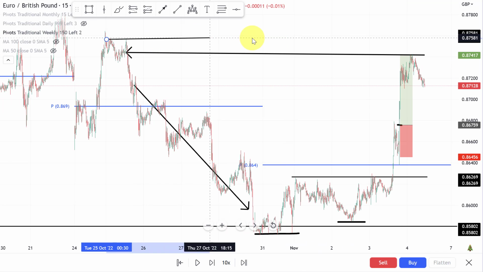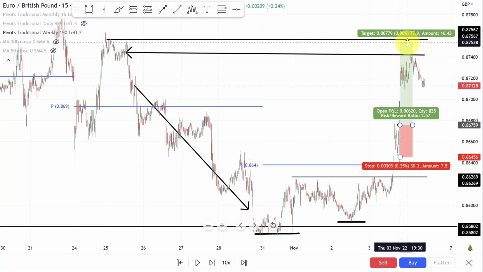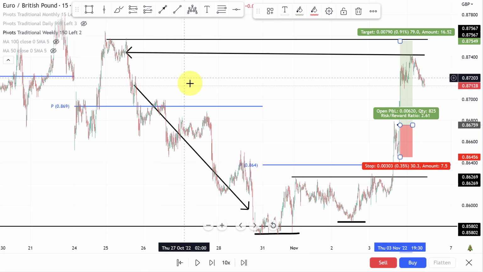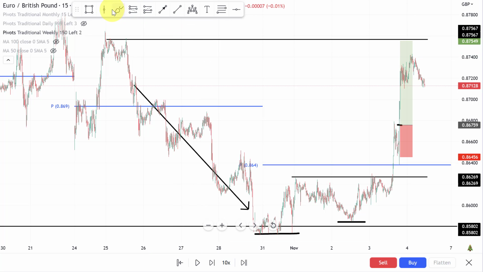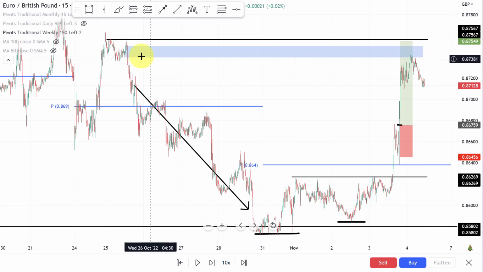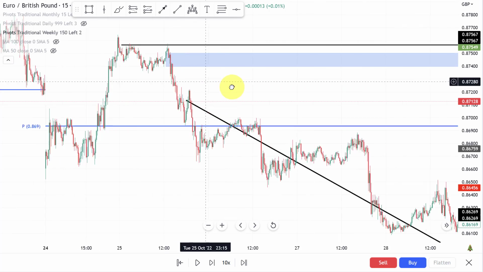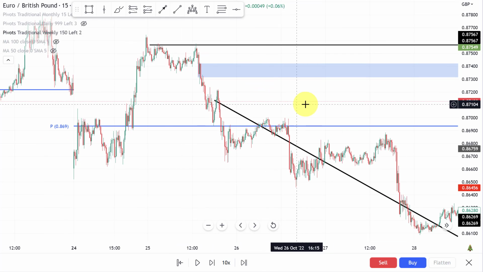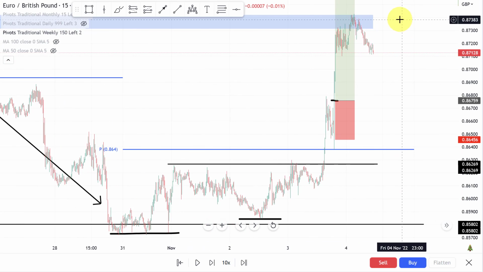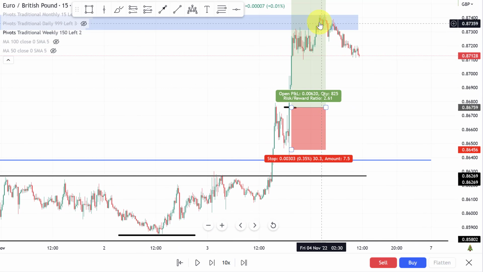And this is a good lesson. If you put your target too aggressively at previous highs and lows, a lot of traders will be watching those. And also underneath those areas, if you've watched my supply and demand videos, there's often a supply and demand area just underneath the area, because you can see when we zoom in, there's a huge trend. So you can expect some supply area probably in here. And then you can see how the market is reacting to it, and you'll be glad that you're out.